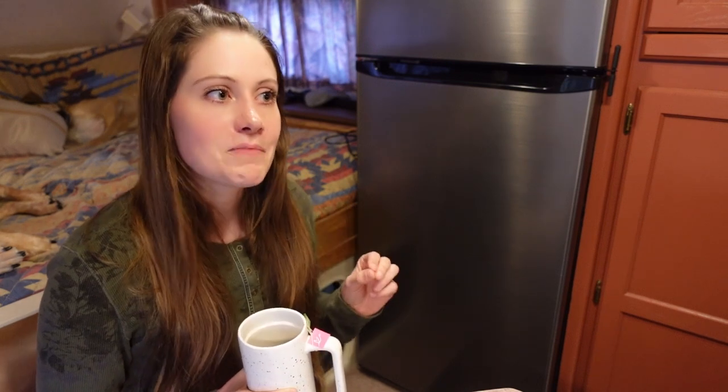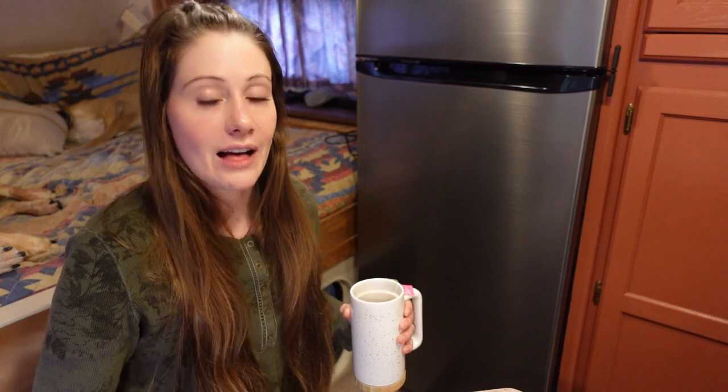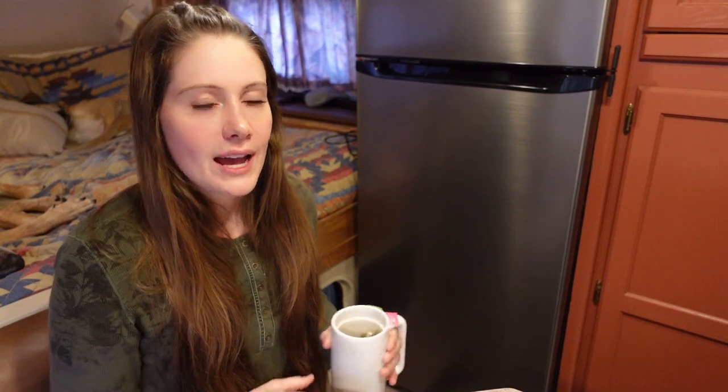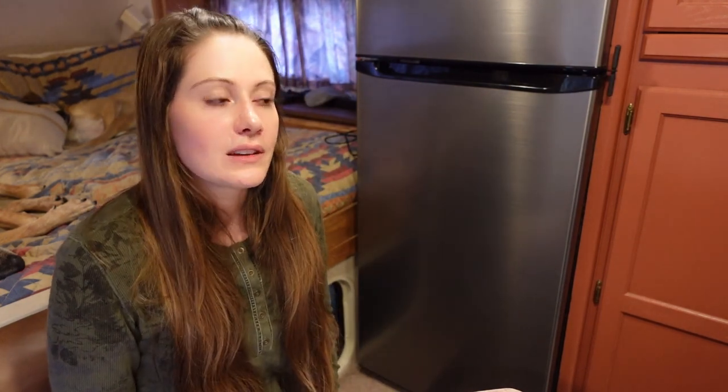By and large, I love everything about this fridge with one exception — and this is such a minor nitpicky thing, but I mention it because it might be a big deal for somebody else. I wish that the fridge door had more storage shelves on the inside. It has two big shelves on the bottom where you can put a gallon of milk or orange juice, which is really nice because that frees up storage on the shelves. But there's not really a place to put condiments. We are big condiment people — I do a lot of stir fries, so I always have sauces and marinades. I just kind of set them on the bottom shelf and hope they don't fall over when we're on the road. Thus far that hasn't been an issue as long as I remember to latch the door. I haven't had anything spill or create a mess.